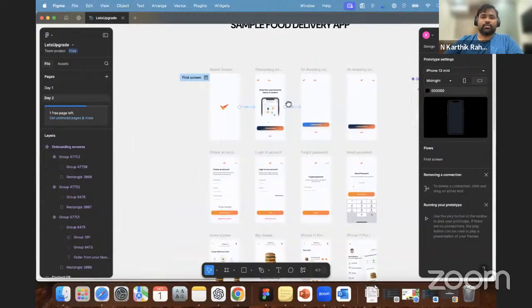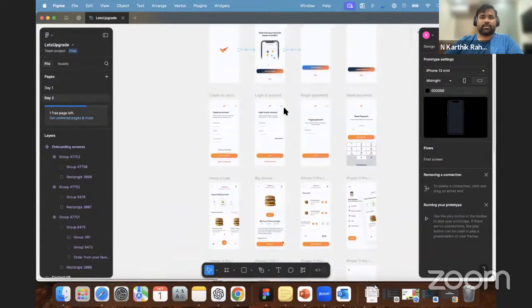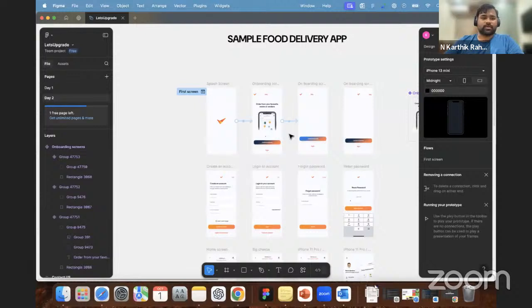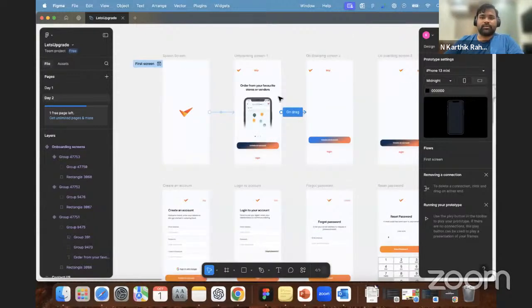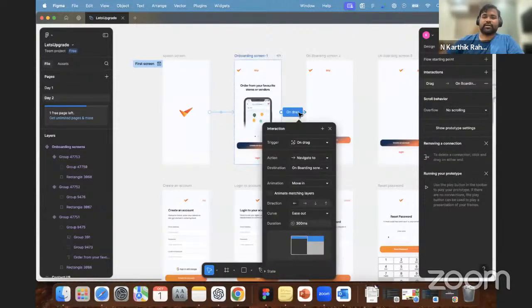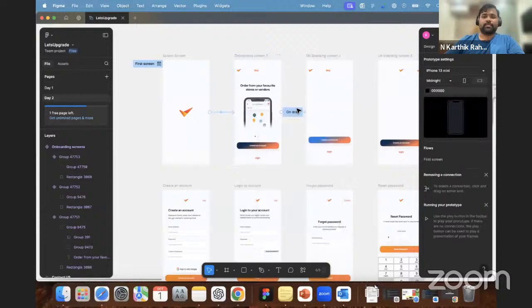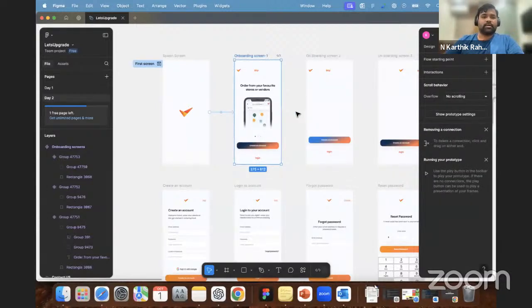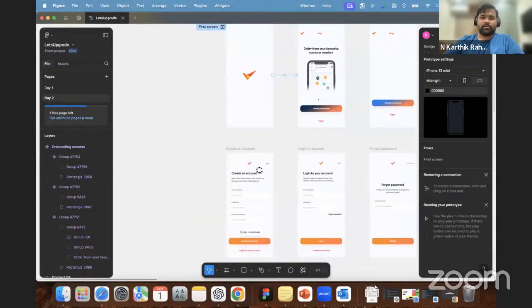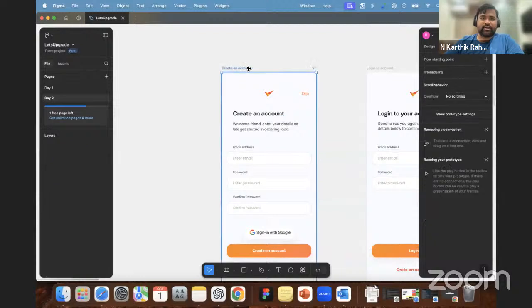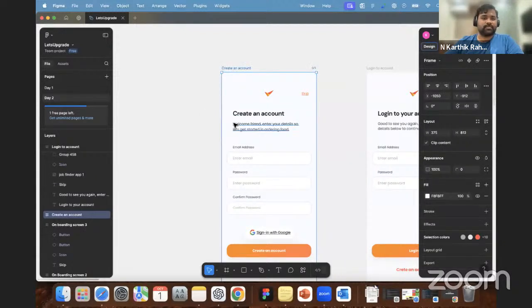Now we're going to move on with the rest of the prototype. Since we have already added the drag function, we will remove this one. This is the screen I already created for create an account.